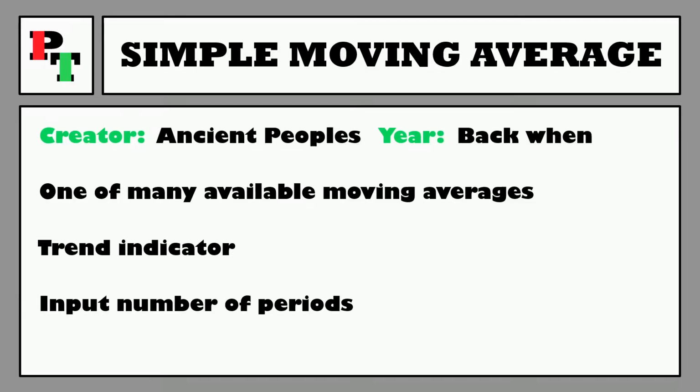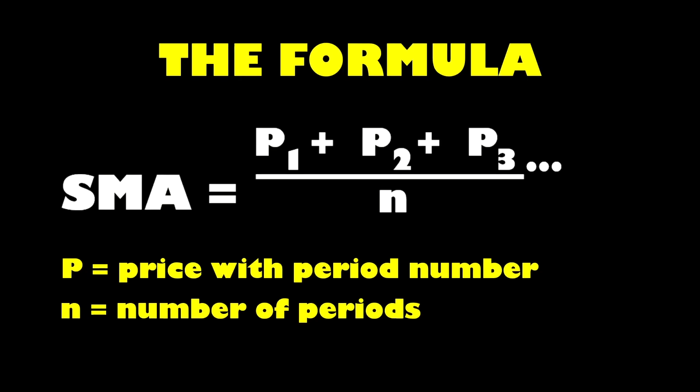How far it looks back, that is up to you, as your platform should offer you an input for the number of periods you want, and you can choose up to almost any number you would like. The limit will vary between platforms, but most are going to offer you at least a 1000 period input for those of you with an incredibly long-term mindset. And here's that mean formula for the PhD mathematicians listening. So it's adding together each period as far back as the input goes, and then dividing that total by the number of periods. It's then going to plot the result as a data point on the chart, connecting it with a line to the previous data point.